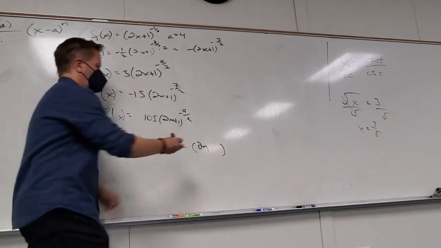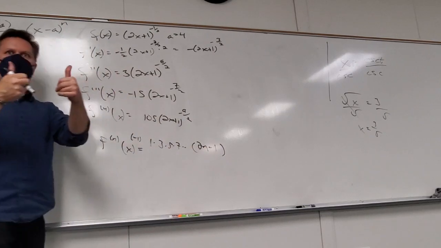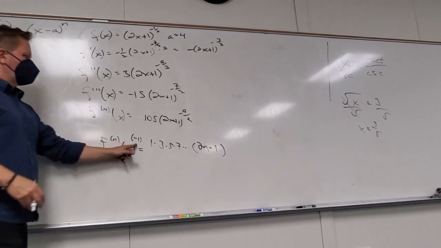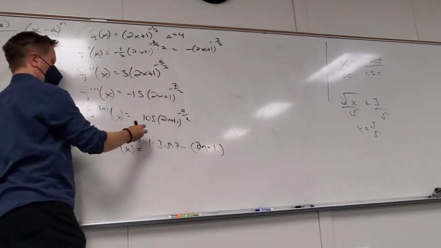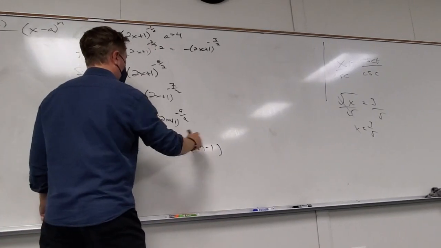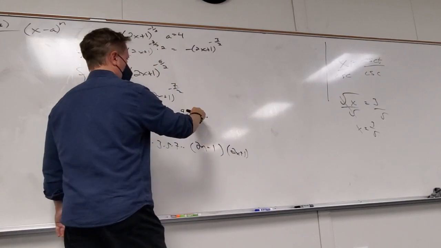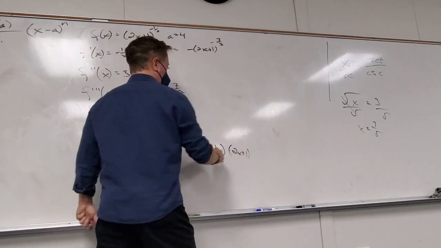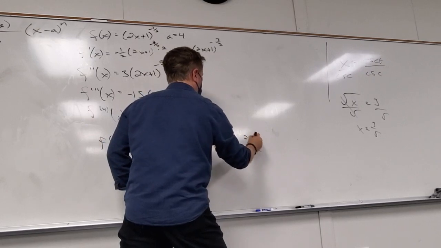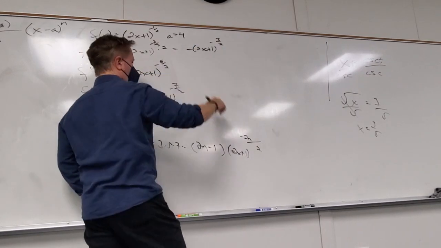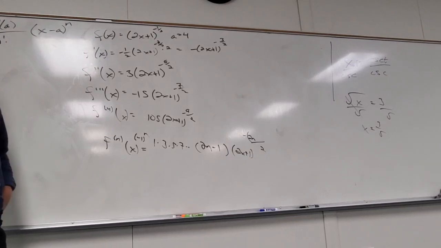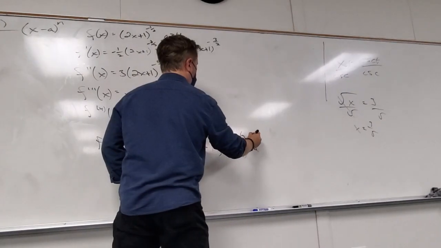Minus 1. So n is 2, I get 3. N is 3, I get 5. You can check yourself as you go, and you can adjust it if it's not quite right. That's okay. What would this be? Negative 1 to the, when n is 1, I want it to be negative, right? N works. Times (2x+1) to the, well, the funny thing is you've got here 2n minus 1. So when n is 1, I want this to be negative 3, and then I want it to be 5 and so forth. So when n is 1, I want it to be 3, so I can do that.